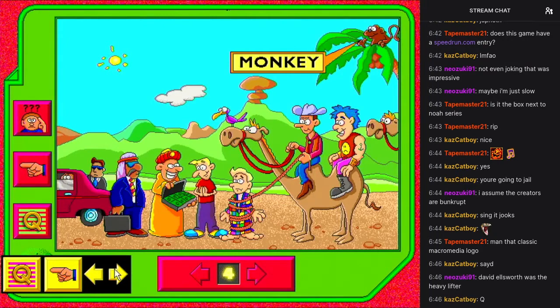Balloon time. Just move your mouse all over the screen and hear the name of the objects read to you.